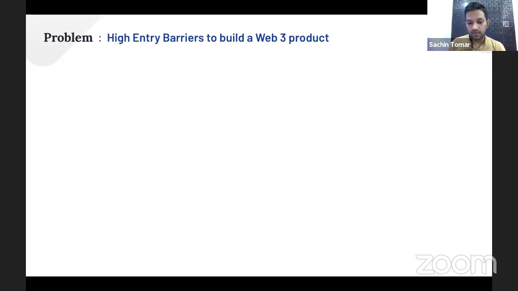Let's say you are creating an application on Web3 or using blockchain. Right now, building a Web3 application is itself not an easy thing to do. But even after building the application, when you ship it to the market and the end user uses it, there are still a lot of friction points today.